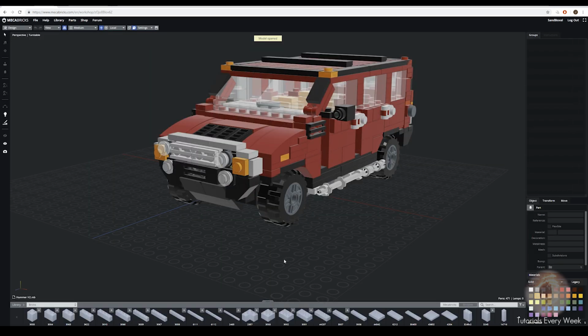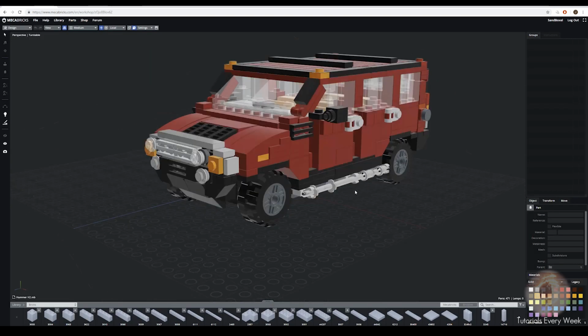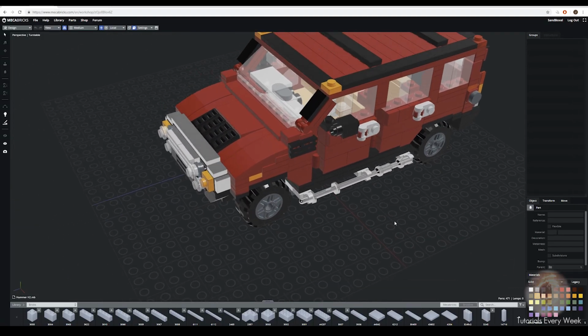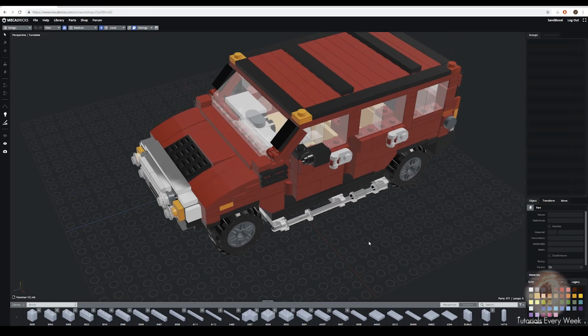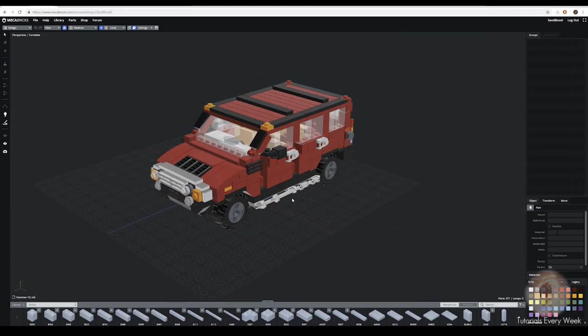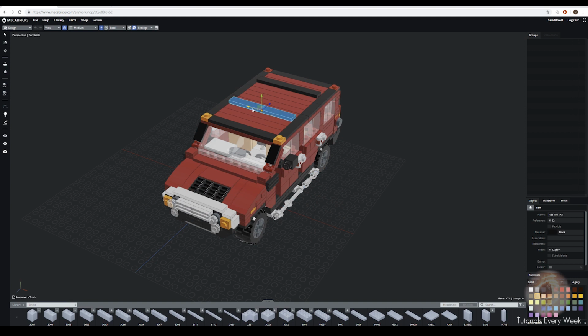Completely up to you. So the way it works in here is if you hold your mouse, you can kind of move it around with the left side of your mouse. Right side moves it left and right and up and down. And then the scroll wheel kind of zooms in. What you can do if you want, you can click on a brick, move it over, anything like that.